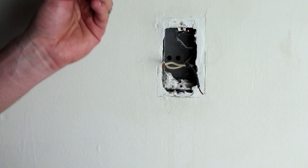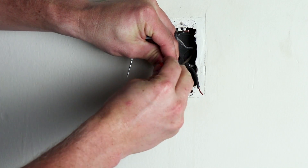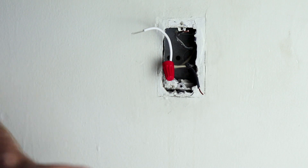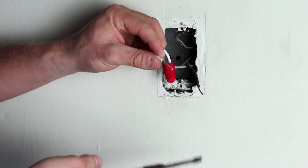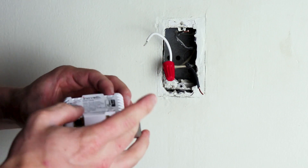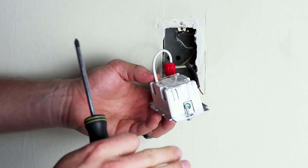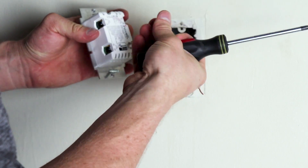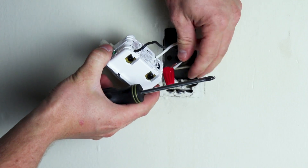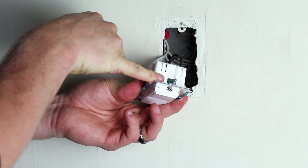With the included extension in the box, we're going to use a little bit larger wire nut because there are three of them instead of two — just screw that right on there. This is going to be the first connection to the actual Inovelli switch. I'm going to trim a little bit off before the insulation and then find the neutral on the back, which is typically the silver one. We're not going to be using the traveler because this is just a single pole switch. I'm going to take the load, put it on the top, and then the line.